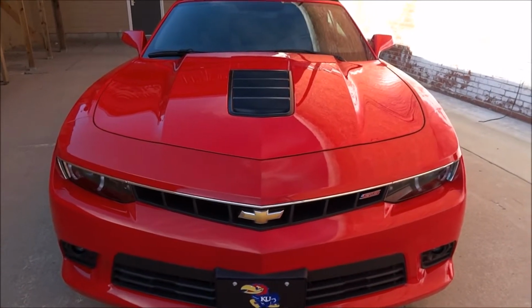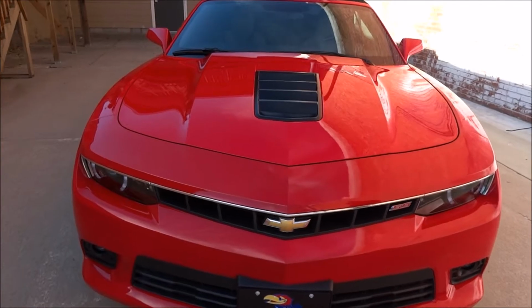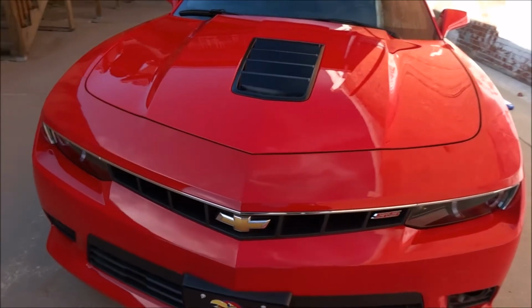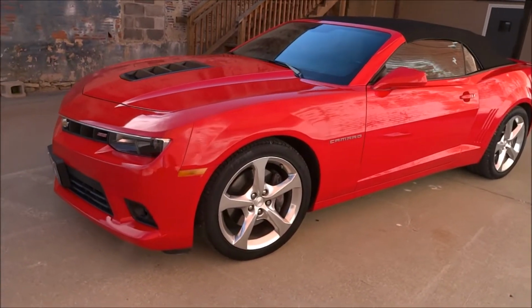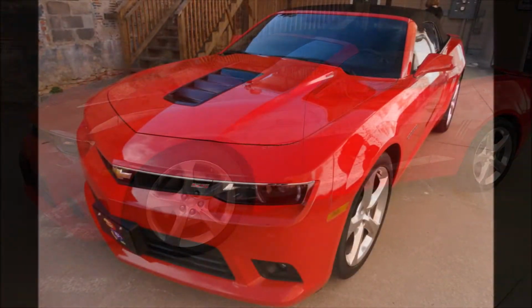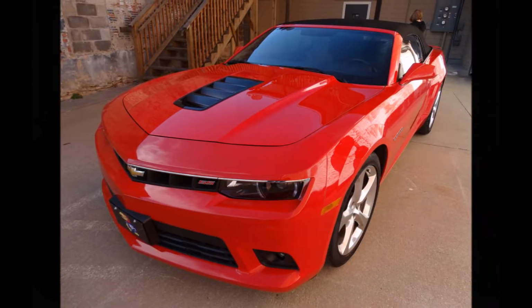Yeah, I figured for what we paid for it versus being... Oh, you got a good deal on this thing then, didn't you? I love to hear about a good deal. I get them every now and then. That is a sweet ride right there. I didn't really like them when they first came out, but I kind of like them since they fit.